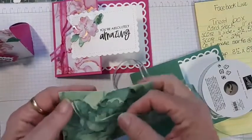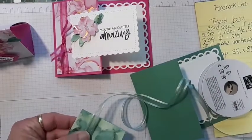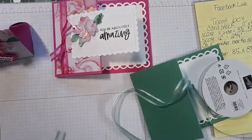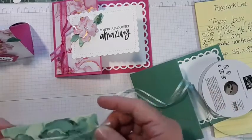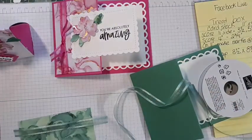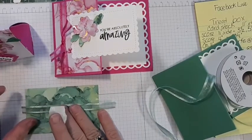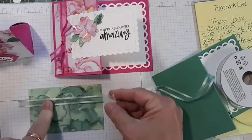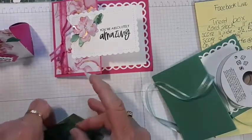So if you have never seen my cheating method, as I call it, I'm going to show it to you right now. Here's my ribbon scissors. So I cut a piece about 1/2 inch wider than where I want my piece to go. I'll grab a little piece of masking tape to save my good stuff. If you're like me, and sometimes it's difficult to get things straight, as you can see, I have it on my grid sheet right here. So I'm going to put one end in. Looks like I got a little too much.